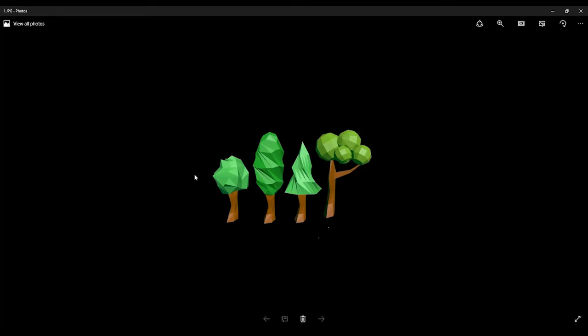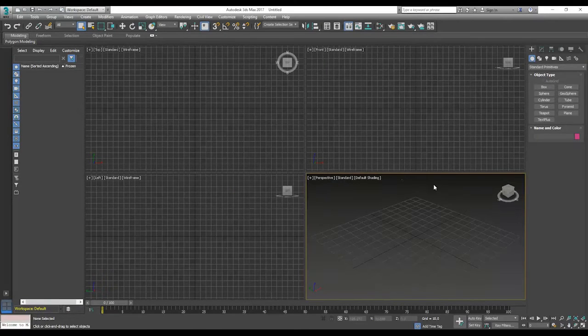Today I'm going to show you how you can create these good looking little low poly 3D models of trees so you can use them in your mobile games or maybe abstract looking mini game casual games. There's actually nothing to it. It's very easy to make. Even people without any clear knowledge or background with 3D modeling can make them without much effort.